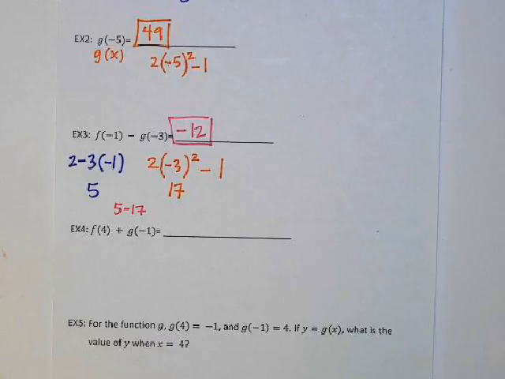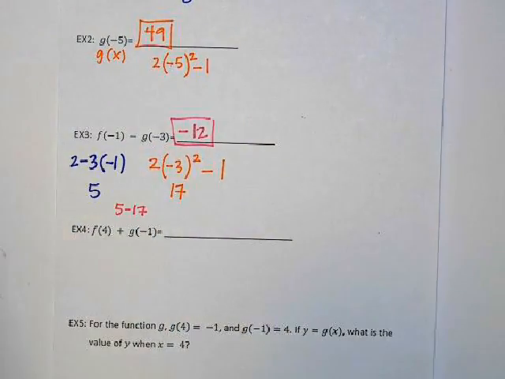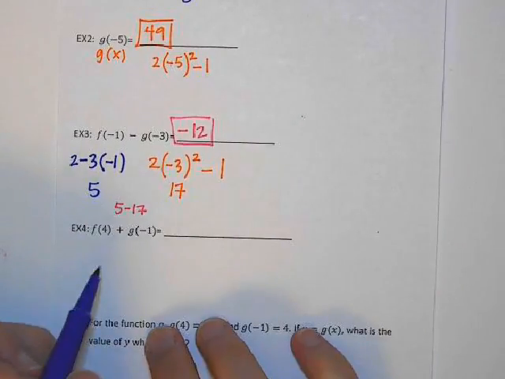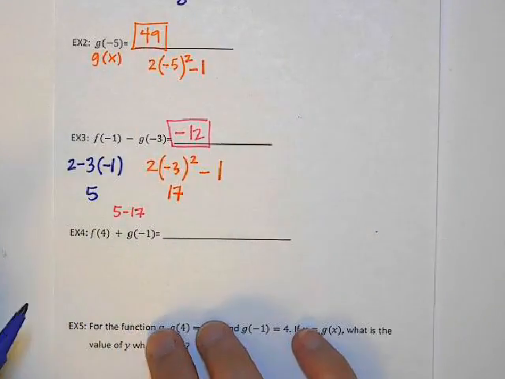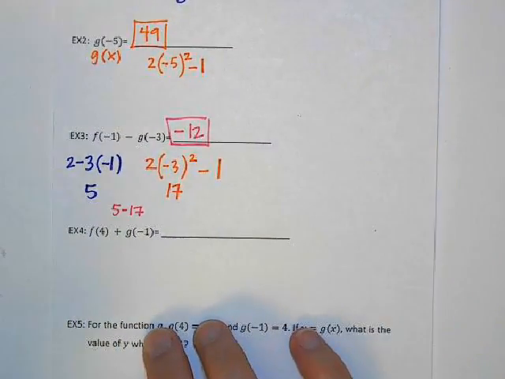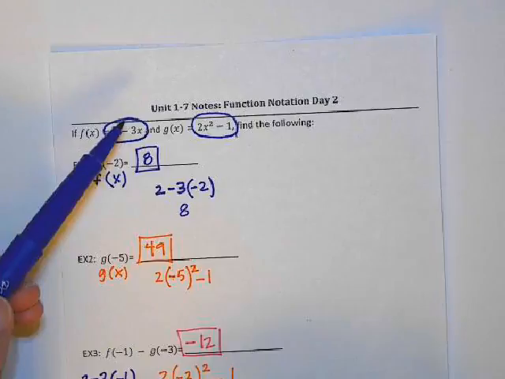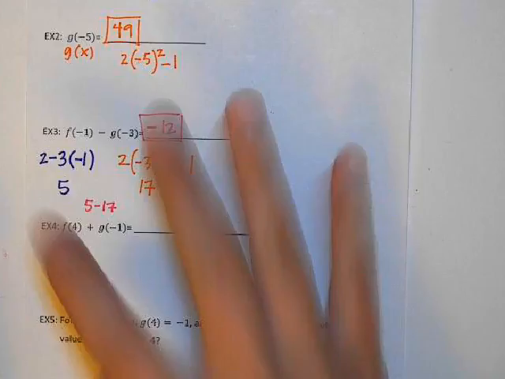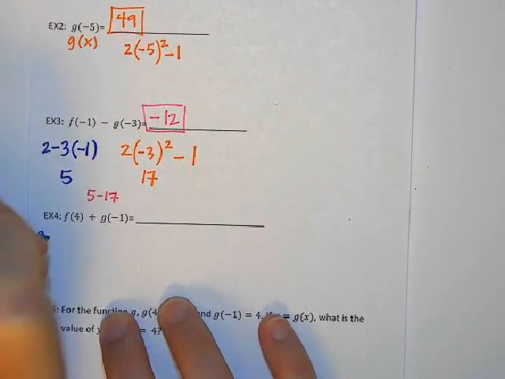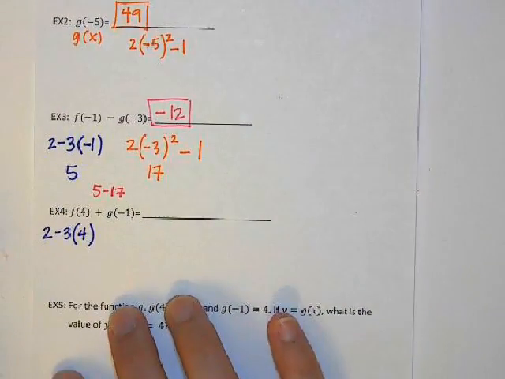What am I doing on this one? Same thing, but now instead of subtracting, I'm going to add. So start with your F. Could you put the whole thing in the calculator instead of doing it separate? Yeah, but I want you to do it separate. So first I'm going to start with f of 4. I'm going to put 4 into my f equation here. Instead of writing x here, I'm going to put a 4 with its helmet on. So I'm going to say 2 minus 3 parentheses, put his helmet on him, and that's what I'm plugging in.